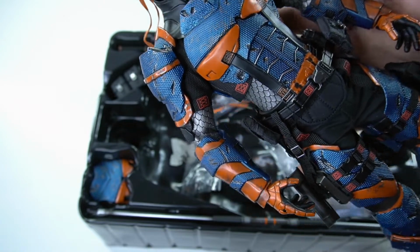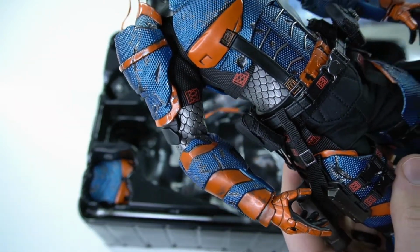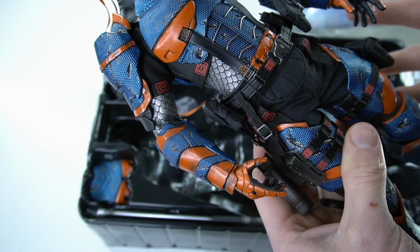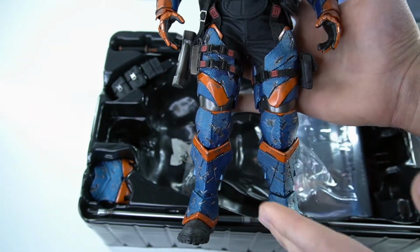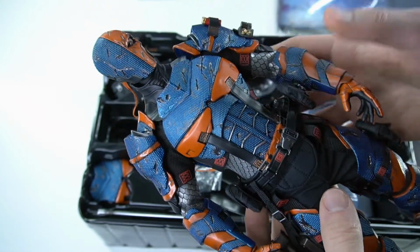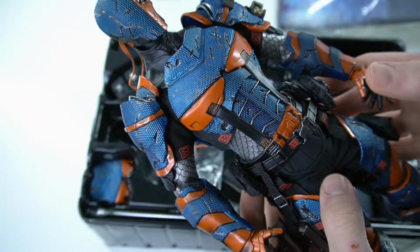We'll get more into this once we get everything out of the package and get him in his pose. But this thing is kind of like an Iron Man figure in the sense that it almost looks like a statue because you don't actually see any of the joints. Everything is pretty much perfectly covered, just inherently by design of the armor. So it makes it look like a beautiful 6 scale statue just sitting there.